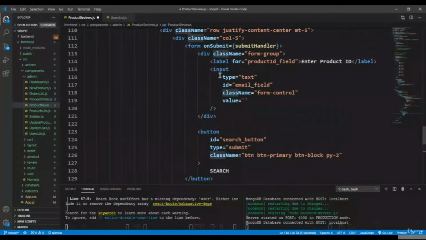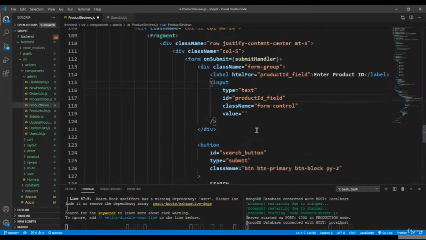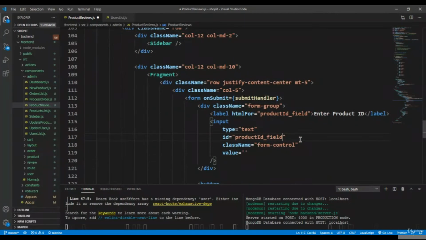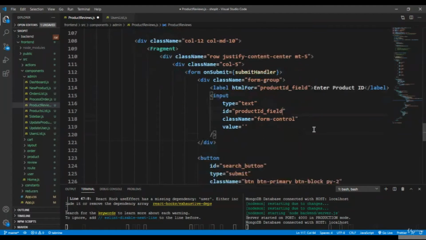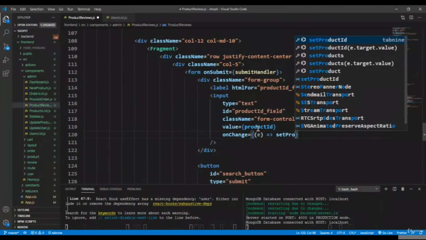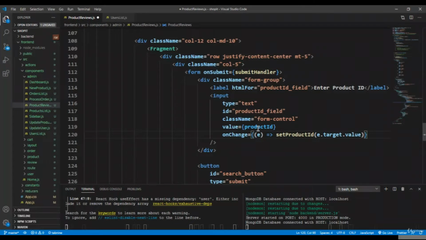And also this is the HTML for, alright, and this is the product ID field, not email field. So HTML for, enter product ID, and for the value I put here the product ID, and on change I will set product ID to e.target.value.